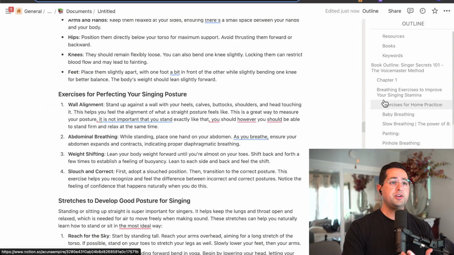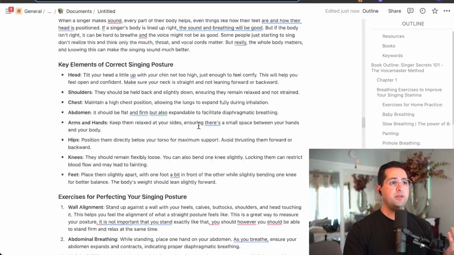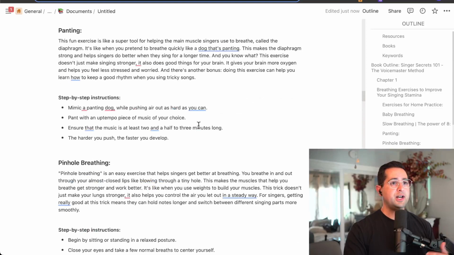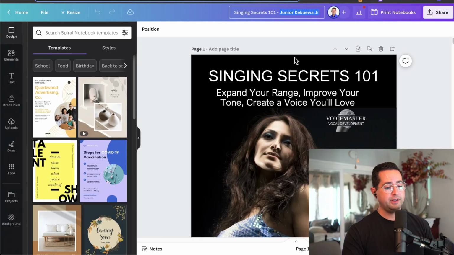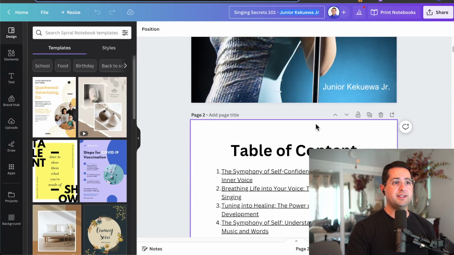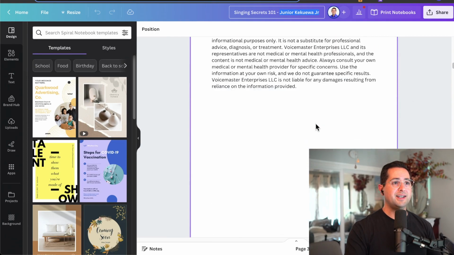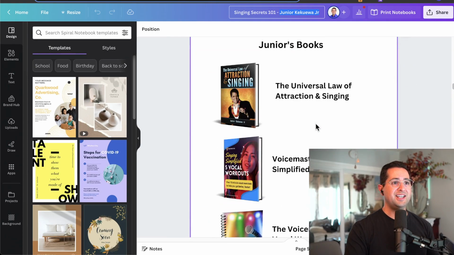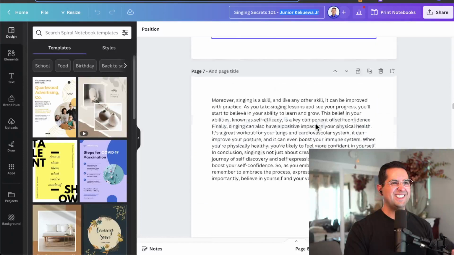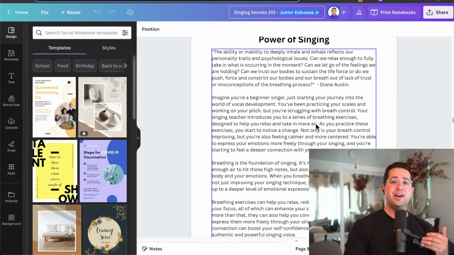Then once you have all your chapters and all your information, we're like, cool, this is roughly what we have for the chapter in the book. Then you move on to Canva. Canva is going to help you stylize, organize it with a table of contents, add pictures and images. This is just so cool. And then now you have versions of the book.